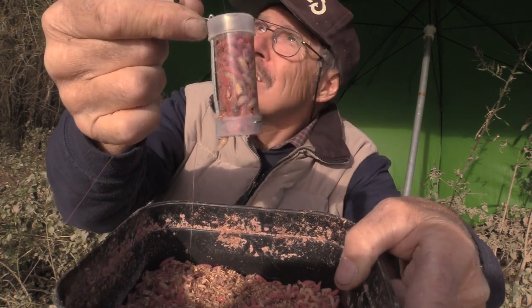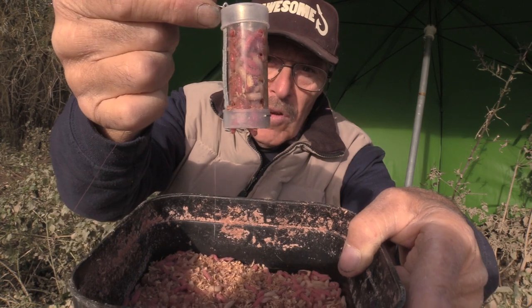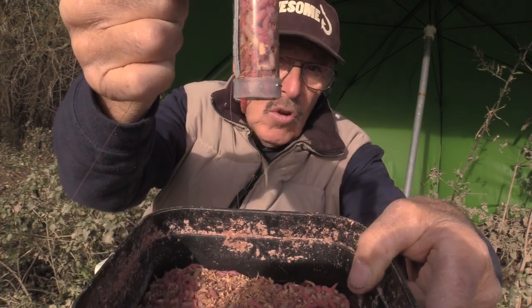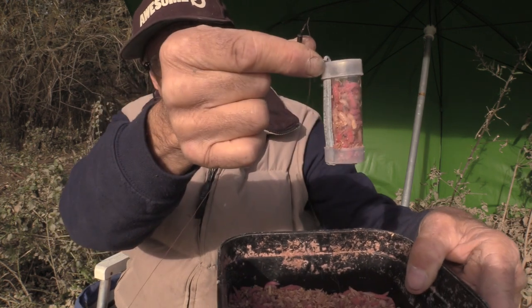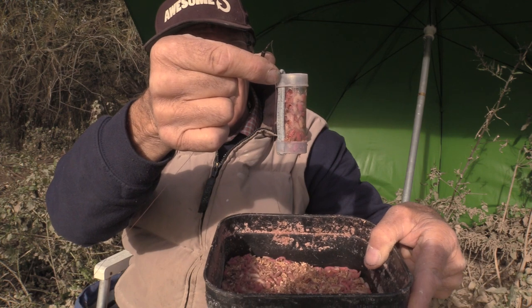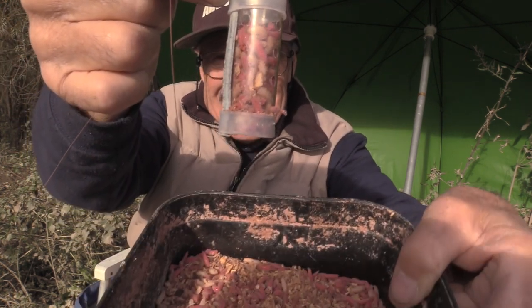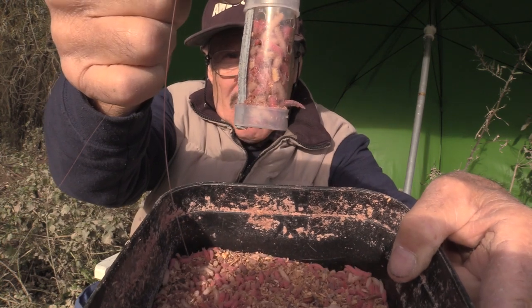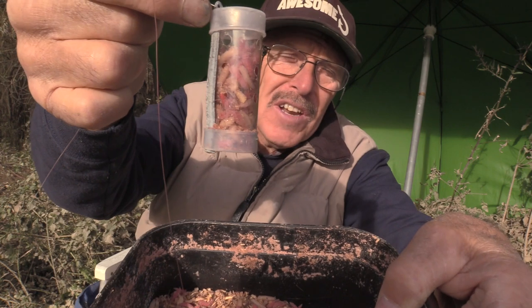Whereas your cage feeder might wash out fairly quickly, this one you can afford to leave for some time, because look, constant flow of maggots. So I'm hoping you guys are seeing this, seeing them dropping all out the feeder. I don't know how close this camera goes. There you can see them fighting and wriggling their way to get out of there. They think they're in prison, they're trying to break out.